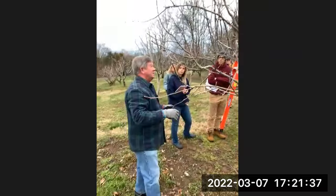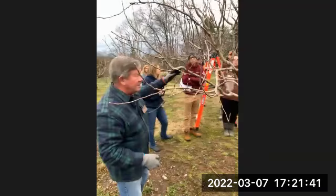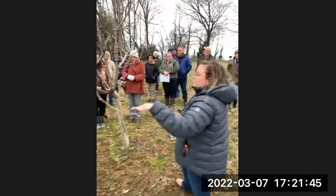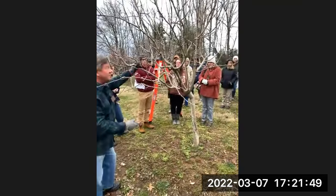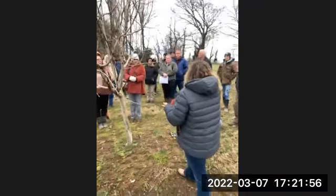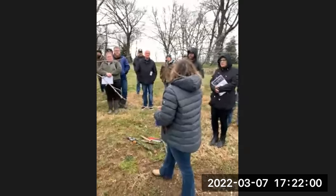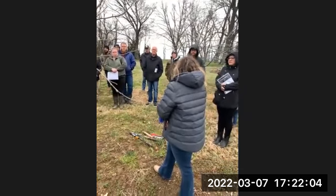Mm-hmm. What kind of variety is this? This is called an early harvest variety. Yeah, these are all heirloom varieties. I don't have the signs out there. This was the variety that was planted back about 1840. And we're going to plant the same variety, not the same tree, but the same variety. Yeah, all of these are heirloom. With the Carter House, they try to keep things back to what would have been growing here at that time. And so these are all heirloom apple and peach varieties that are here. That's what we're doing here.